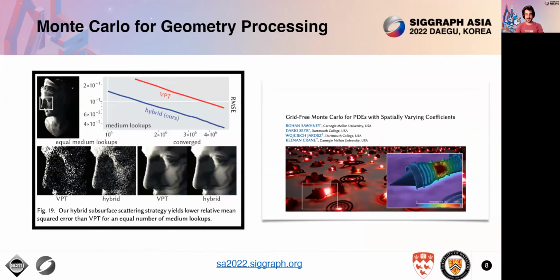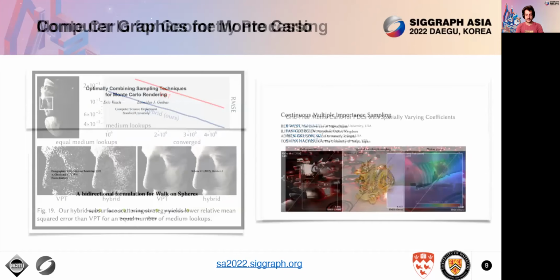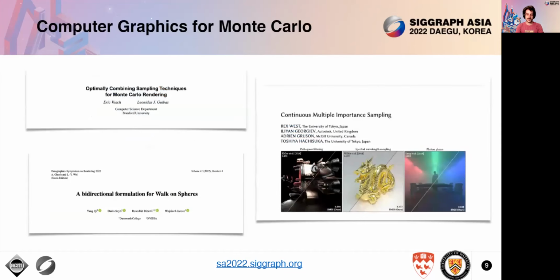Additionally, this change of perspective also had interesting side effects in other fields. For instance, this new approach served the rendering community by accelerating the computation of subsurface scattering and offering a novel way to generate diffusion curve images. Similarly, Monte Carlo methods themselves benefited from our community through the development of new variance reduction techniques, such as the celebrated multiple importance sampling method and a brand new bidirectional Walk-on-Spheres algorithm, to name a few.